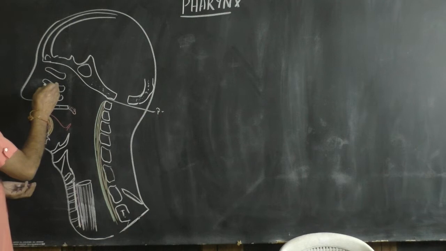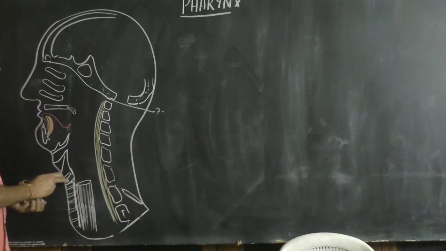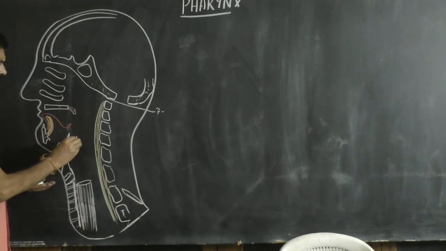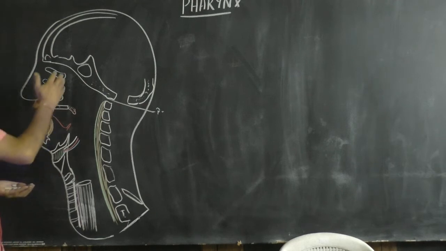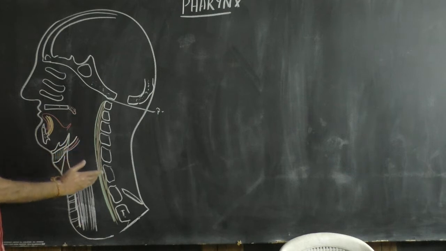So anteriorly there are three cavities: the nasal cavity, the oral cavity, and the laryngeal cavity. This is the thyrohyoid membrane between the lower border of the hyoid bone and the upper border of the thyroid cartilage. It is pierced by three structures: the internal laryngeal nerve, superior laryngeal artery, and superior laryngeal vein. So this is the anterior side of the cavity. The posterior side is the prevertebral muscles, the cervical vertebrae and the prevertebral fascia.